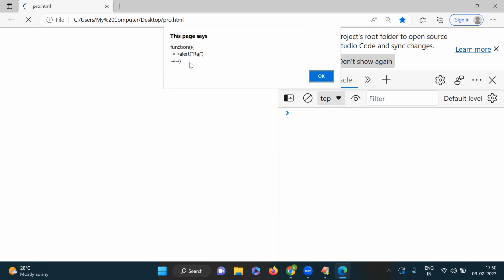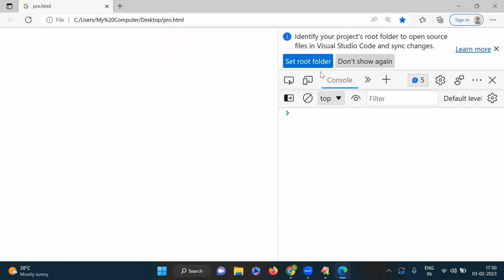Suppose, sir, if we use an IIFE function, then we have to compulsorily return something from that function. Yes, if you return something, then the variable which is assigned holds the return value. Okay, means an IIFE function compulsorily returns something, any value or anything.